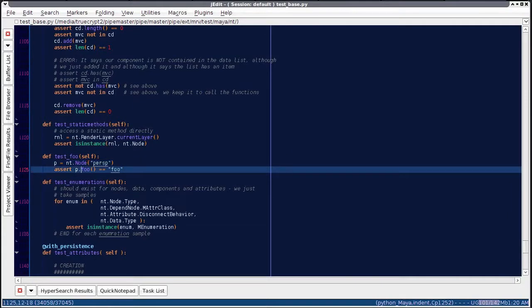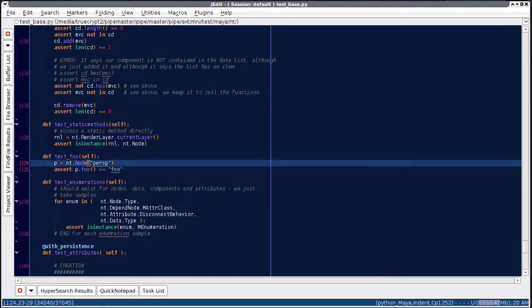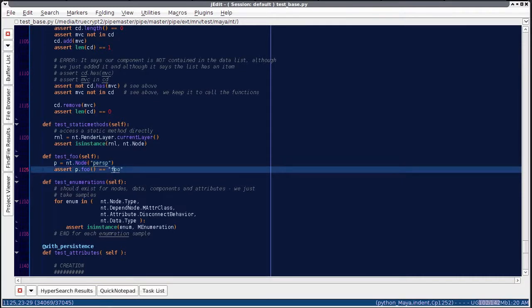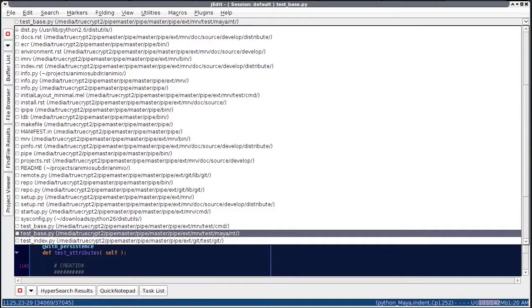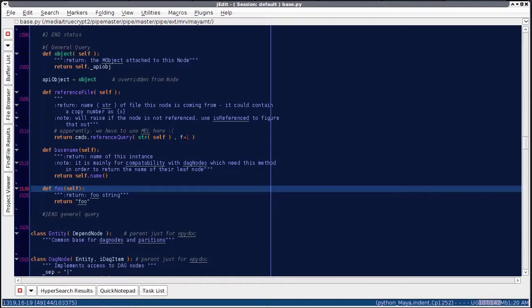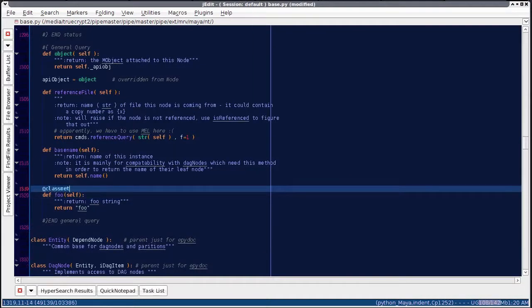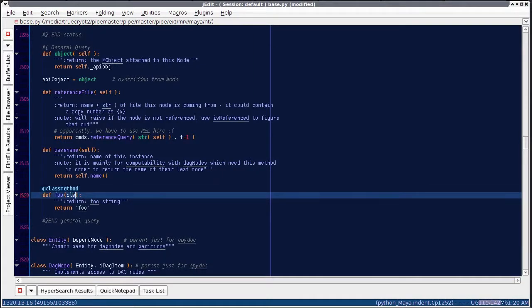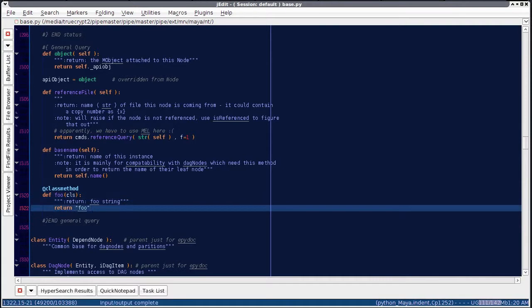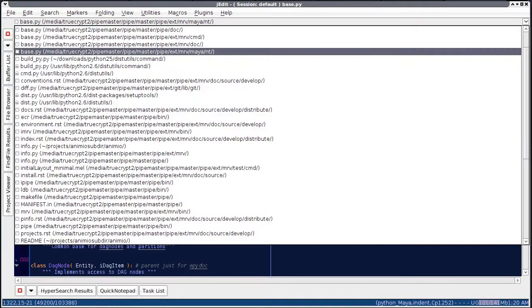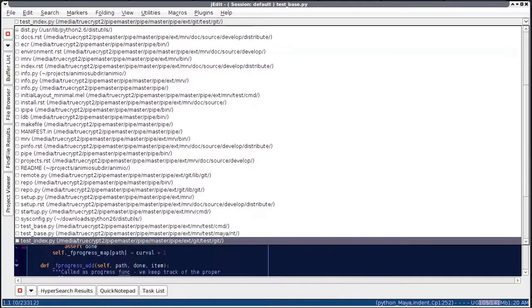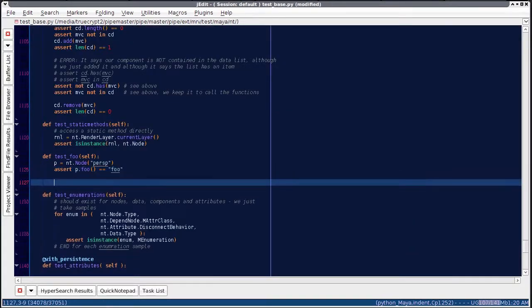So in my case, it's pretty clear, but the question is, why do I have to instantiate, or why do I have to get a real node if this foo method is always returning foo? So I don't need instance data for this at all. So I could say, well, I change the design and make this a class method. And this would be class then. And it's foo. So now I don't need an instance anymore. Although I can use an instance. So this still works.